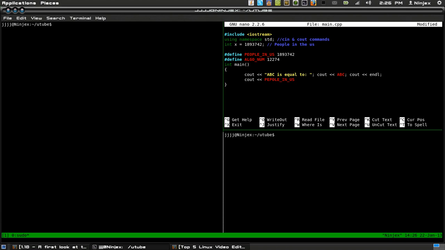Now, the second thing is if you have a number that you have to call on a lot, say you have a huge algorithm going on, like a mathematical program, and you have an add function, and you need that number for your algorithm, 12274, and then you need a subtraction program, and it uses it with minus whatever numbers, and then square root, and it uses it and multiplies by whatever number. I mean, this is just for instance.